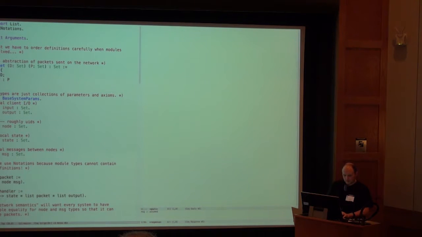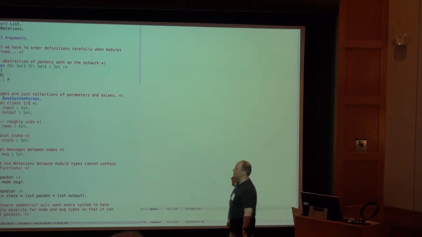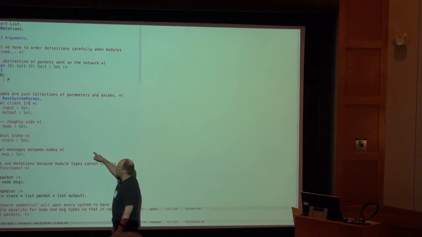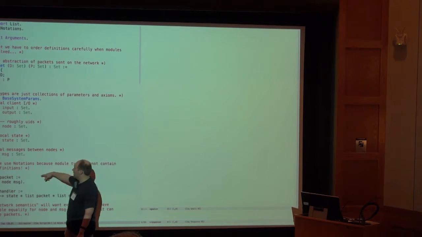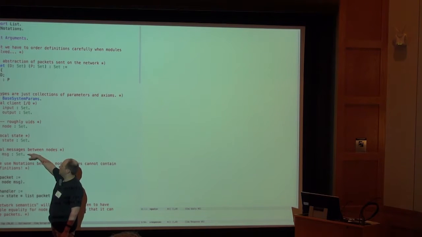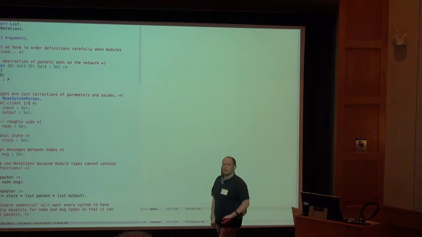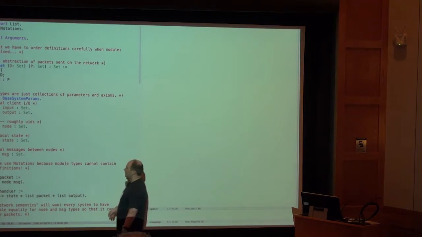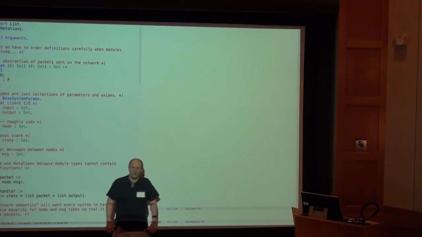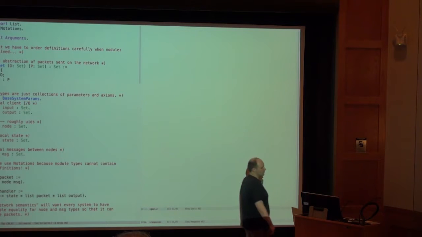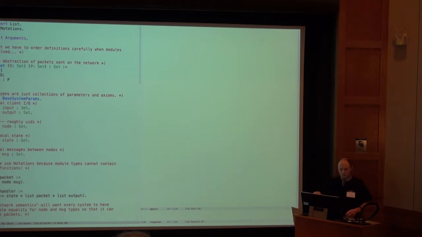Here's one trick that I think is worth mentioning. Maybe folks already know this. So right now, we're defining a module type. But I'd like to have a definition based on the parameters that are in the module. And I don't know if folks have played much, but you can't do that in Coq. So instead, what you can do is define notations in the module type that are going to let you get away with the same thing.